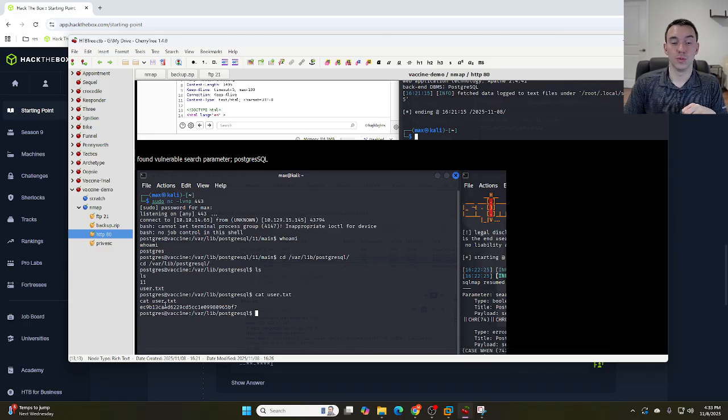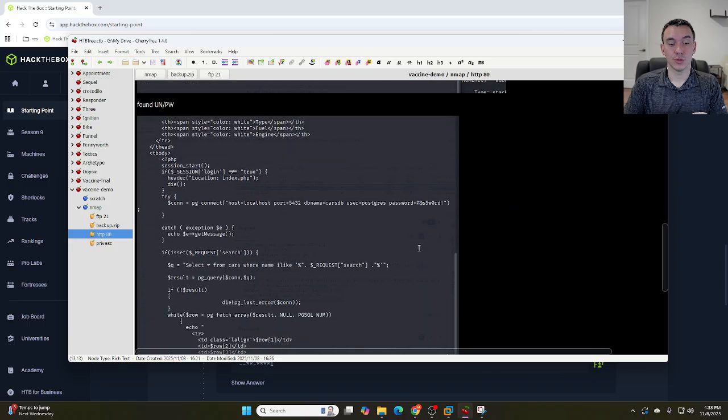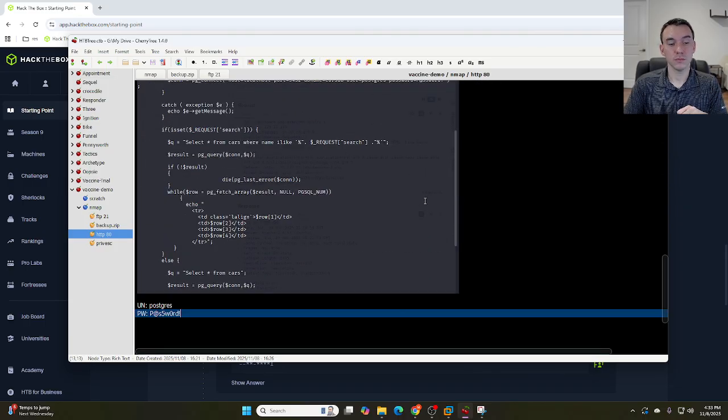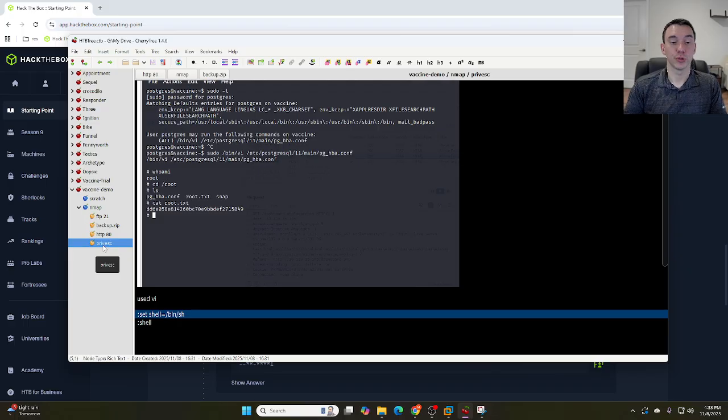We also looked at other files that were, in this case, an Apache directory, and found the actual user login password, which was that password with Postgre as the username. We logged in with our SSH, right? And here's all the documentation for it. Logged in with our SSH. Again, we could explore the system at that point.